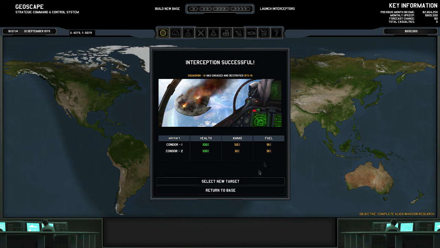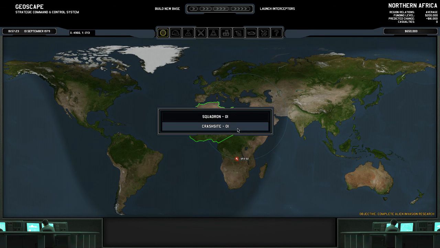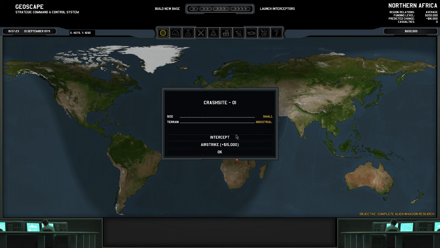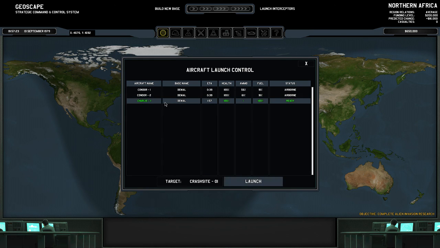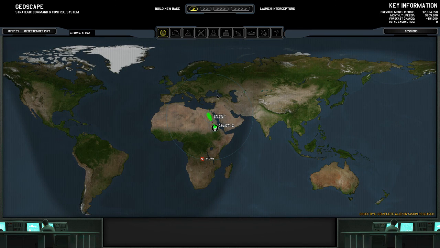All right, we're gonna return them to base and hopefully send them out against the other UFO as soon as possible. Before that, though, we're going to check out this crash site. We can call an airstrike on it, and that actually gives us $15,000 because we're getting paid for basically doing our job, like a commission. But we're going to want to land our troops there, and any alien survivors, including what's left of the aircraft, we want to take control of that.